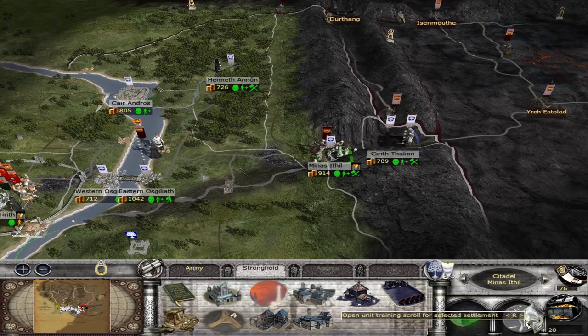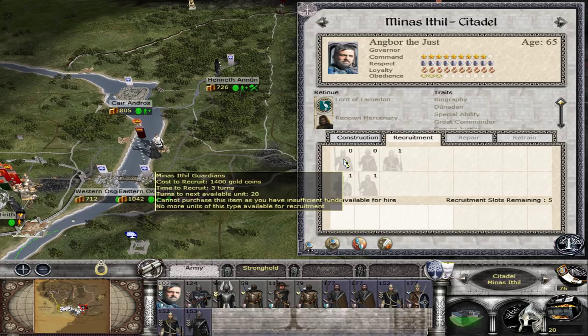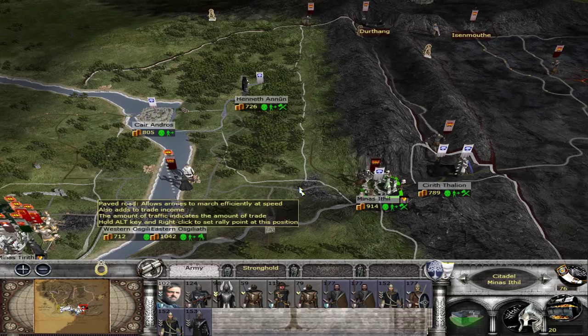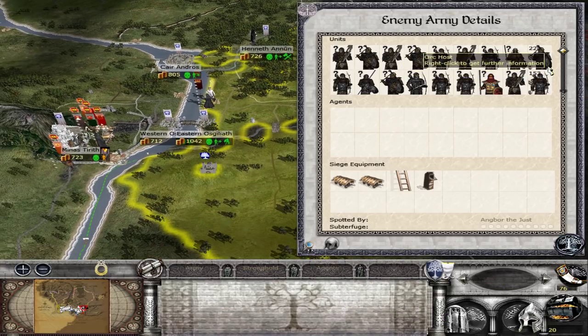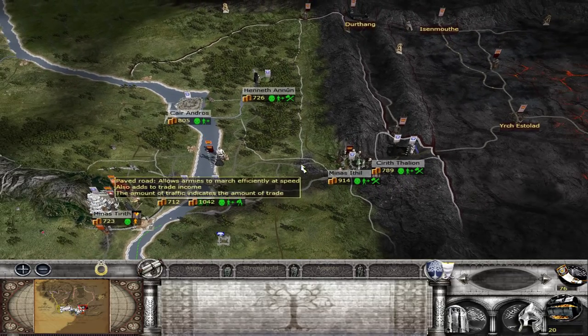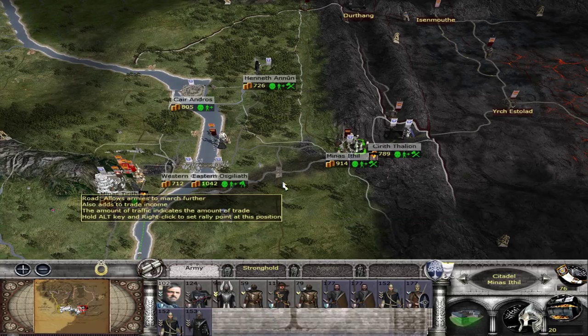Two more turns for the one at Minas Ithil as well. Also learned I can get some Minas Ithil guardians at some point in about 20 odd turns, which will be great when I can actually get those. They are under siege. It's a big army, but it's not heavy, so hopefully we can do enough damage to that force. Plenty of archers to do quite a bit of damage as well.